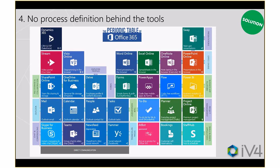Now, this is a great little chart that you can look at, and I want to touch base on a few of the items here. You would take Stream, for example. You can compare that over to YouTube. Or if any company out there uses Slack, look at converting over to Teams. It does everything that Slack can do, and it's growing on a daily basis. Power Apps: you can create forms in Office 365 that are also mobile friendly. There are a lot of little applications here that help with specific areas in your organization, whether it's across the business platform, project management, or collaboration.